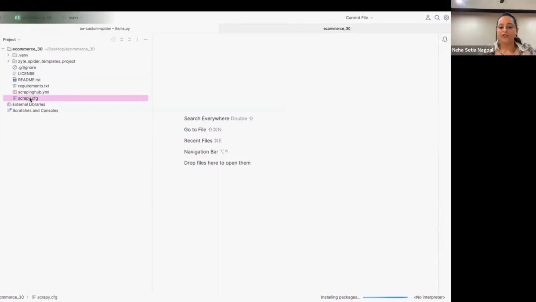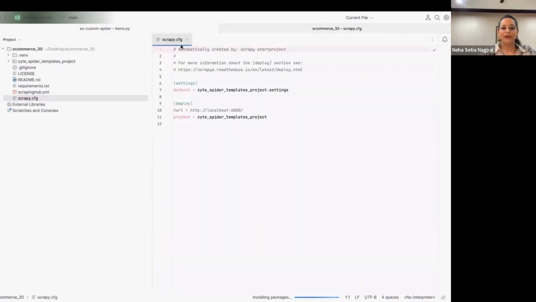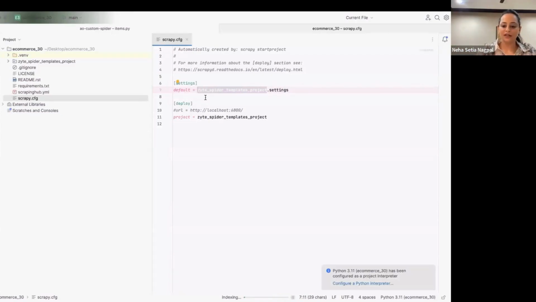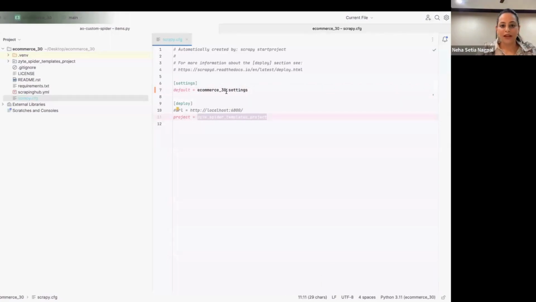Now, what we have to simply do is in the scrapy.cfg file, change the name of this zyte_spider_templates_project to the project name that we have given. You can keep any name, which is a valid Python module name. I'm going to copy this.